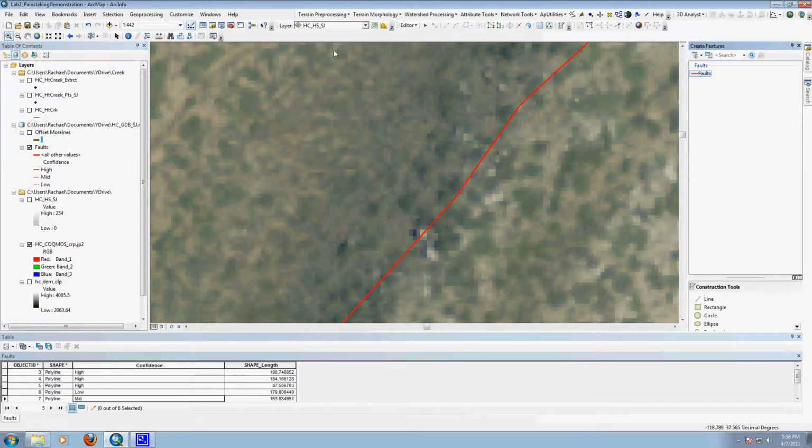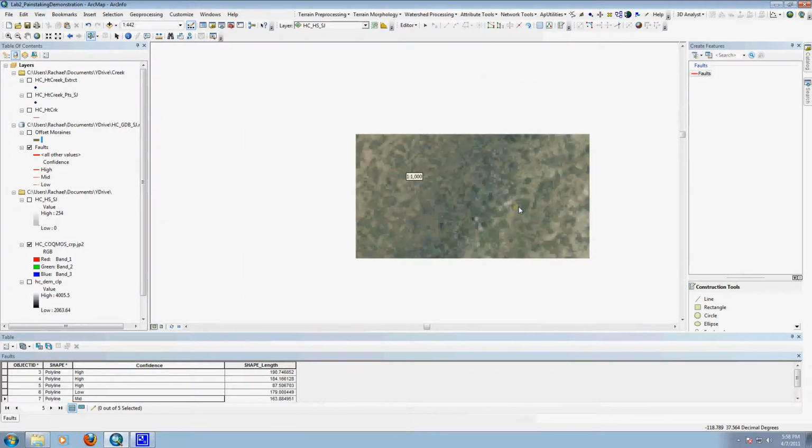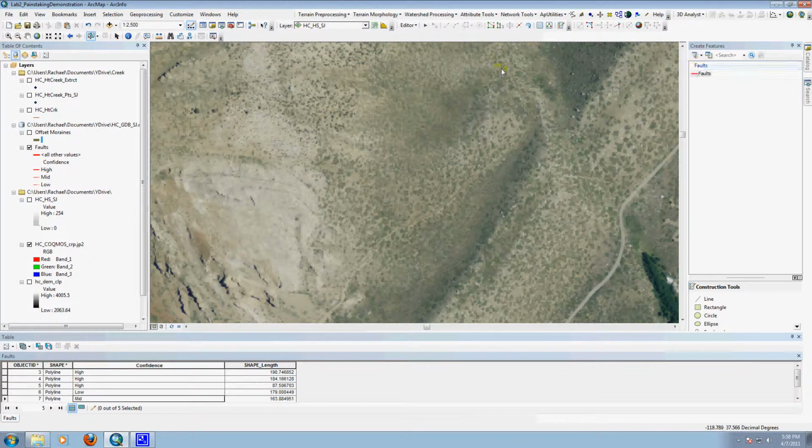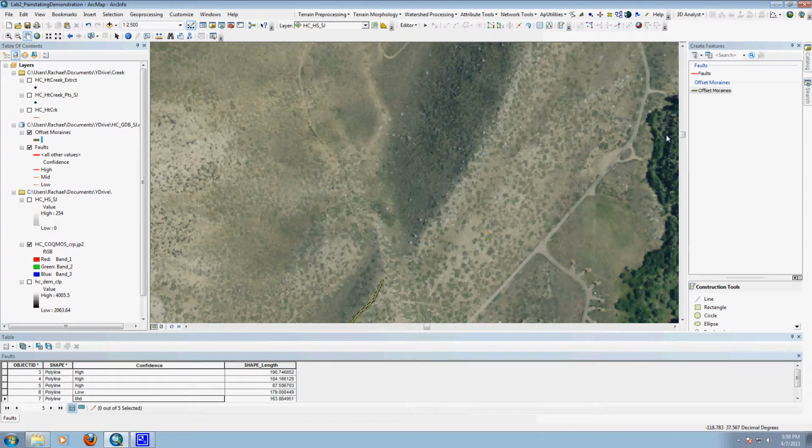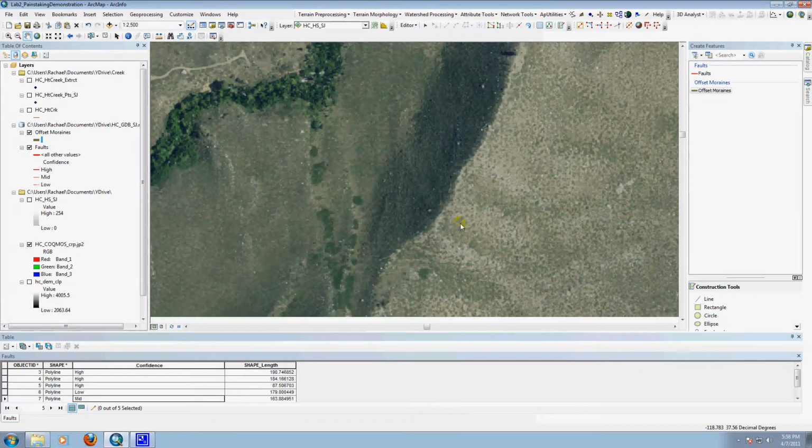And now I want to delete that fault line, so I'm going to take off the offset moraines line, go back to my selection tool, delete the faults line, and you'll notice because my moraines isn't displayed, I can't edit it over here, and I am going to want to edit it, so I'll display it to show it again. And now let's draw the other moraine on the other side here. And we'll bring this guy across something like this. Alright, very good. And now let's go down to the other side, and you can imagine doing the same thing.